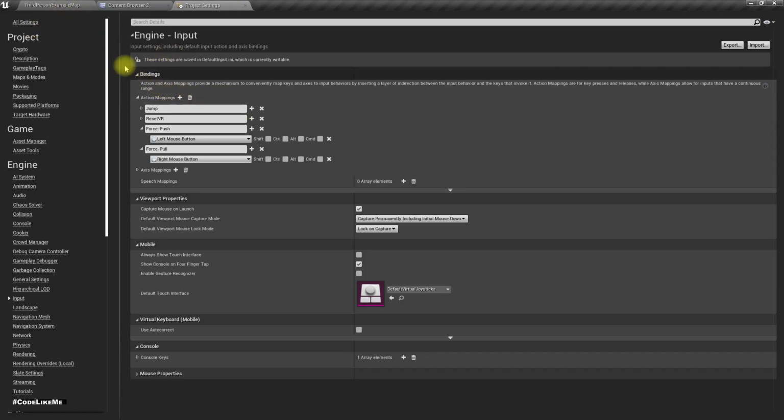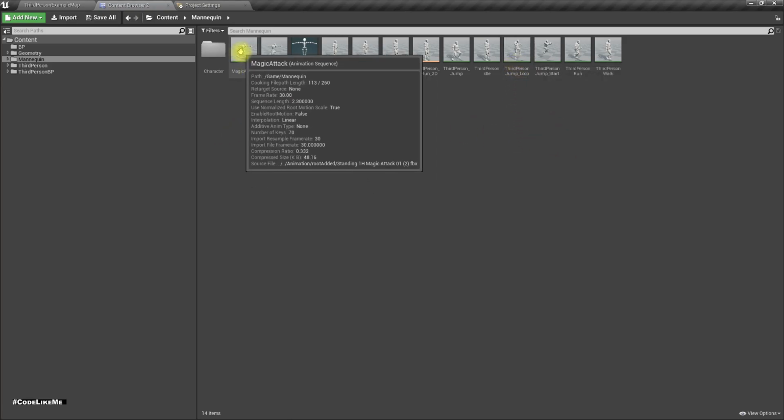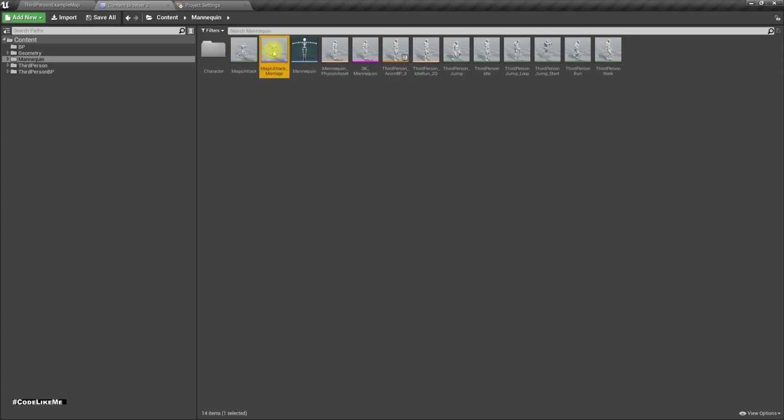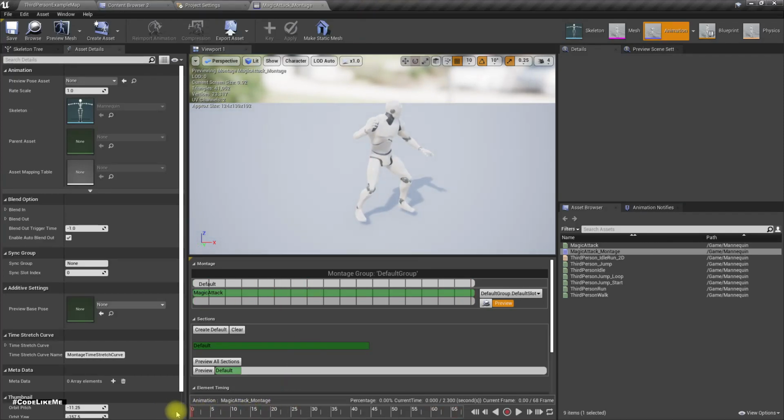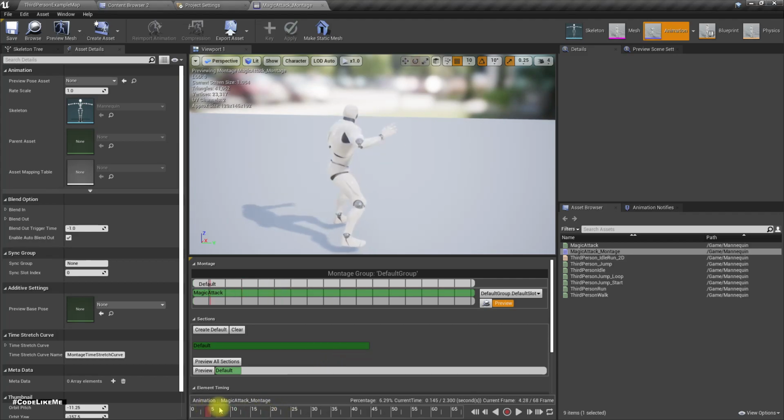Okay, and then here in the magic attack we have two steps. So right, I need to reverse this animation for pulling.